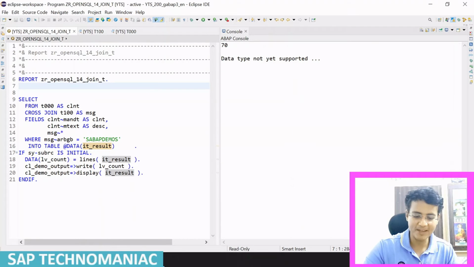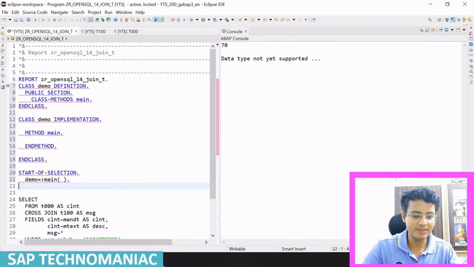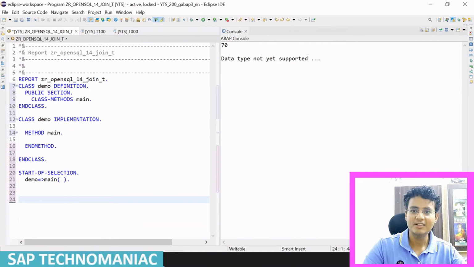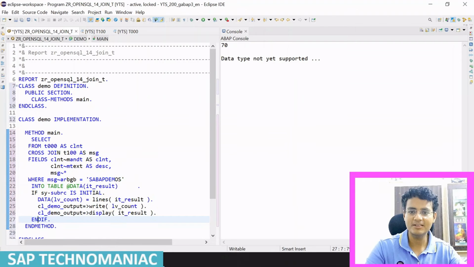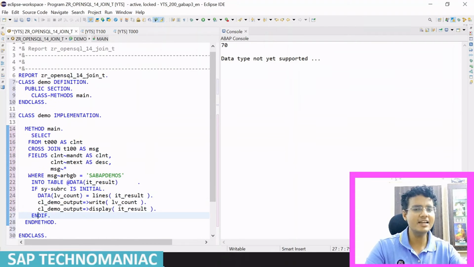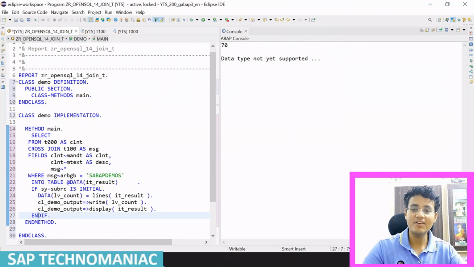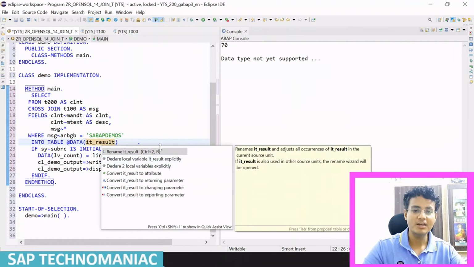One more template I will use here. Control Space. There is something I created long back, so I can shift this particular statement inside the main. Shift F1. It's as usual what we do. If you follow me with older videos, we have one local demo class, and inside that main method we are calling it. That is why I am doing it. Control 1 will give me this kind of thing. I can declare the local variable like that.